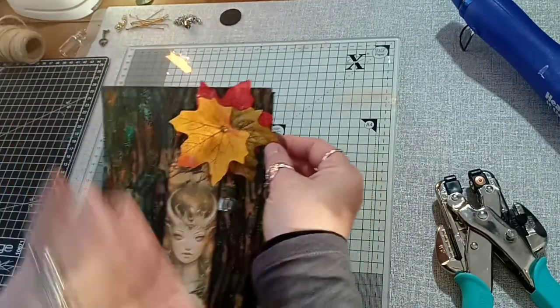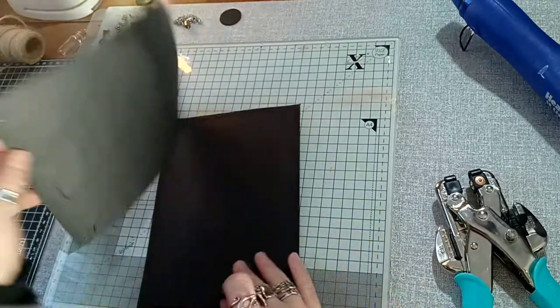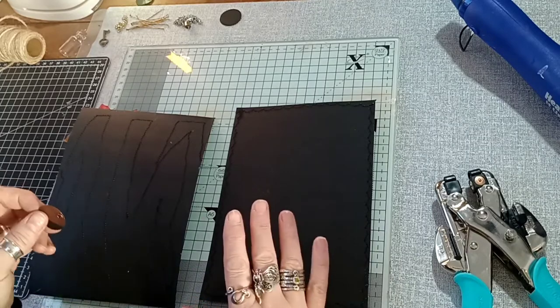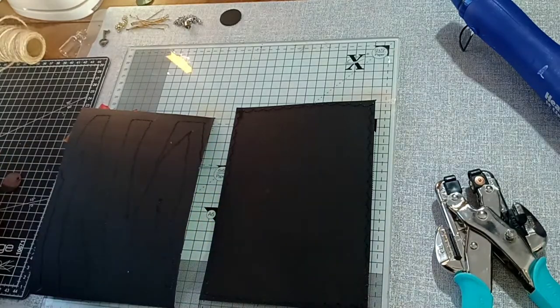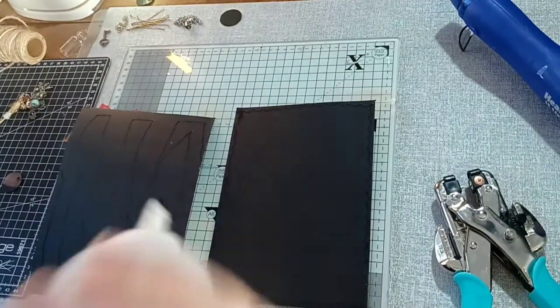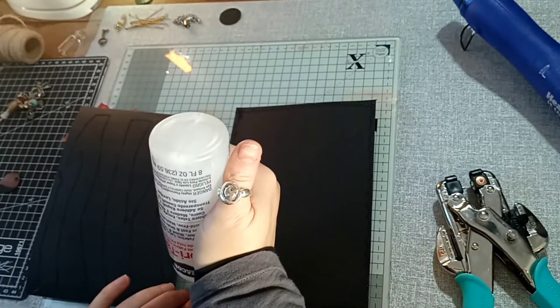Right, there's nothing else I want to do with these now, so I'm going to use Fabri-Tac and hope that these stick together. I'm just going to glue one of them. I'll do this one because it's the flattest one. So I'm going to go all around the edges.